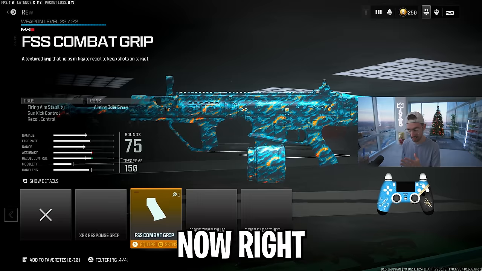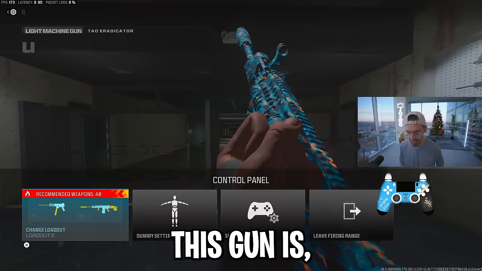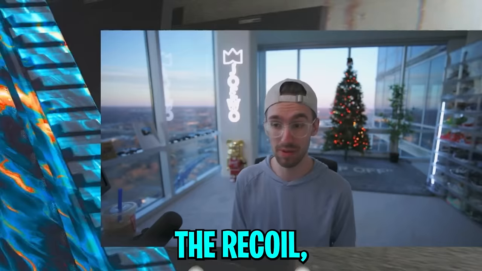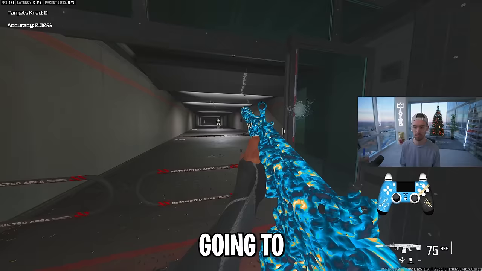Now right here is the FSS combat grip. You can't see that. And I'm gonna show you guys how absolutely insane this gun is. Cause I see people all the time asking me, Joe, I can see your controller cam right there. It looks like you're not even controlling the recoil. It's because I'm basically not. As long as you can hold your right stick steady. I'm not saying even pull down that much. As long as you can hold your right stick steady, this gun is gonna be insane.